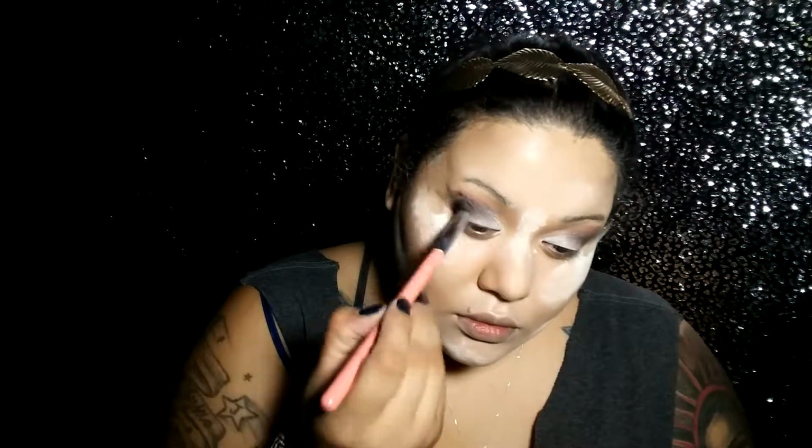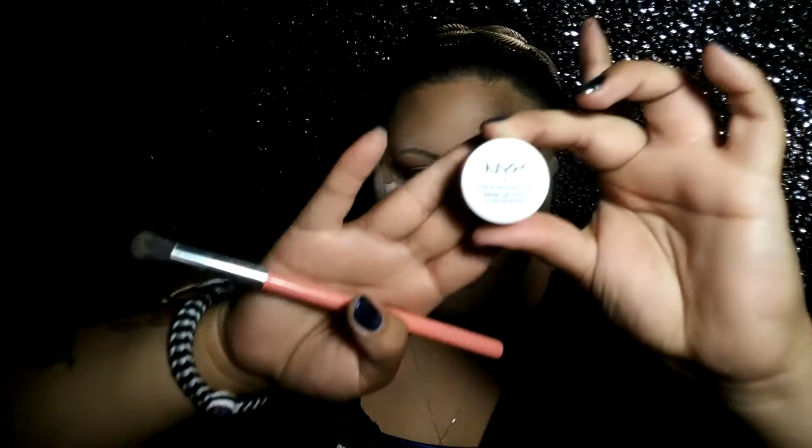The next thing you're gonna do is just get a regular fluffy little brush, and you're just going to blend. If you guys see that my lids are white, what I did, I added the NYX eyeshadow base in the color white, because I'm also going to apply a different product after.